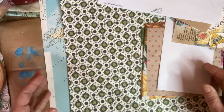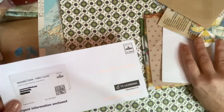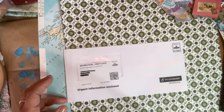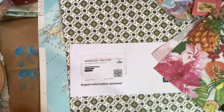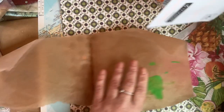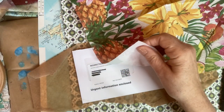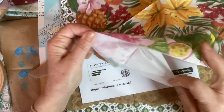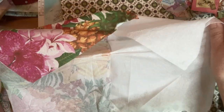Three envelopes, how amazing. First of all, let's get this envelope and pop a napkin on it. It's used, and you don't have to pop a napkin in yours. This is just my process. When you have a napkin, you have a backing on it, so we don't want that on. Let's take that off.